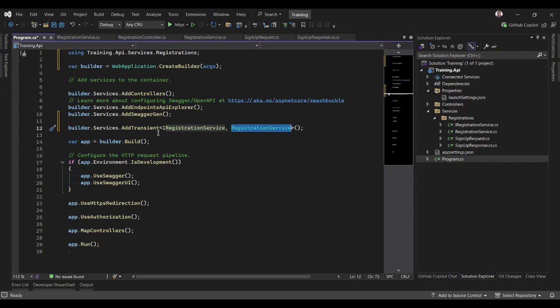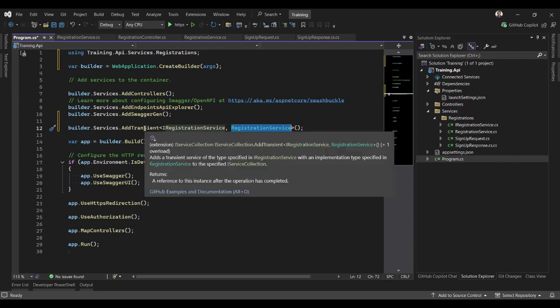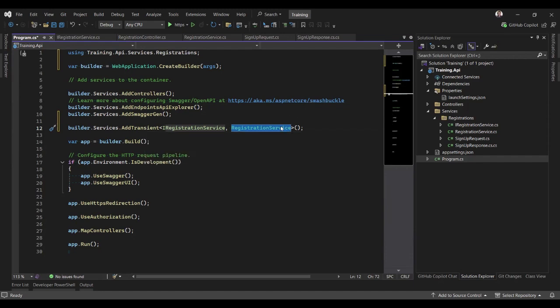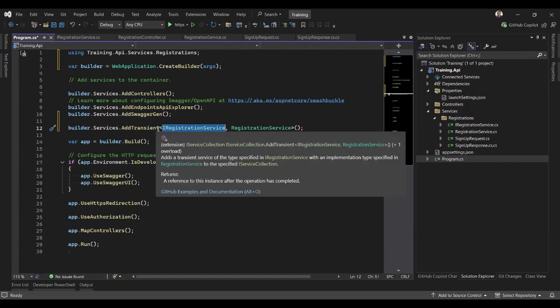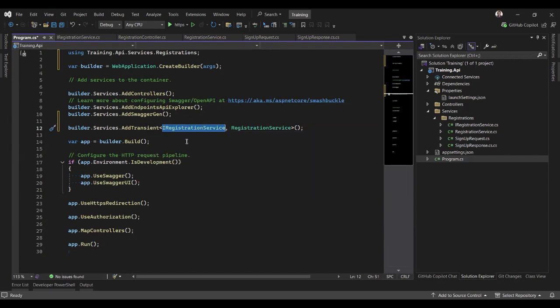So scoped is once per request. Singleton is once in the entire application lifetime, unless you restart the application. Transient is anytime you see this interface, it will destroy it and recreate it, and that is unnecessary killing and recreating of resources.